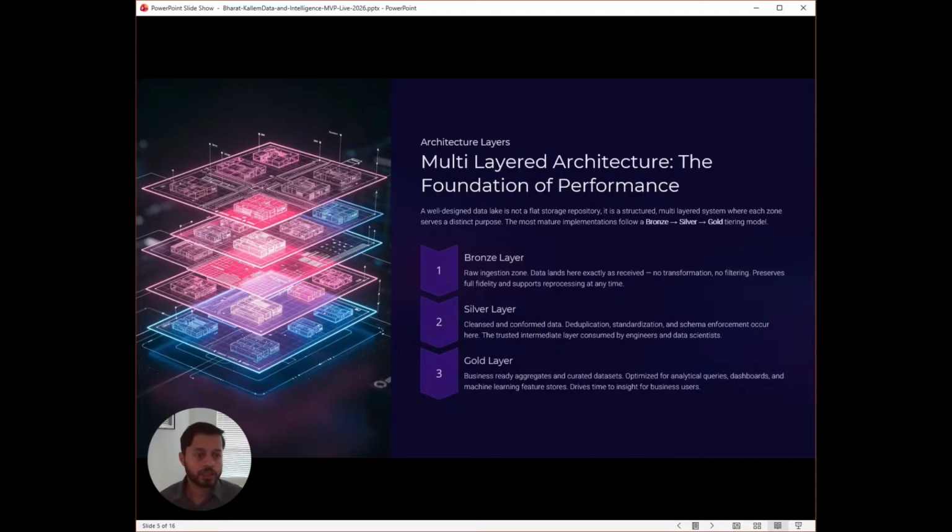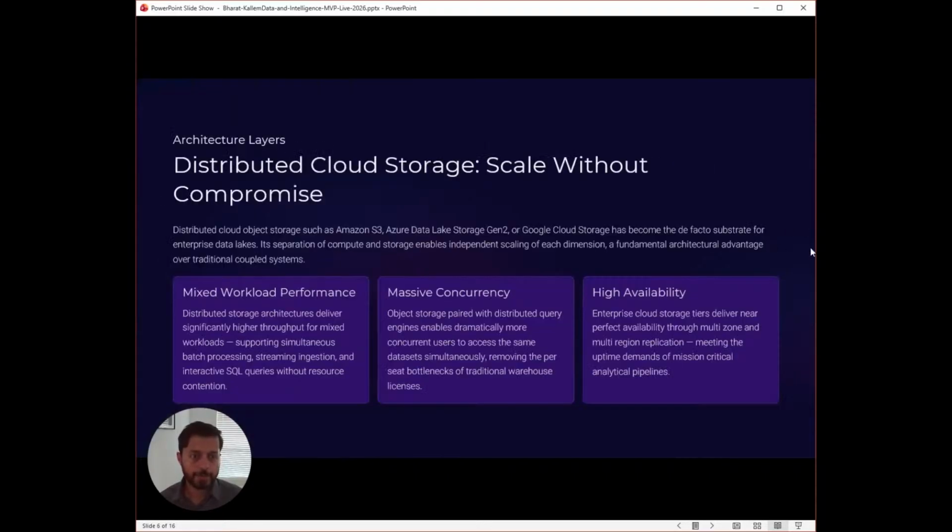This structure enables scalability, reusability, and faster analytics. The foundation of all this is cloud object storage. The key advantage is separation of compute and storage that scale independently, support mixed workloads, and enable massive concurrency. This removes the bottlenecks we see in traditional systems.